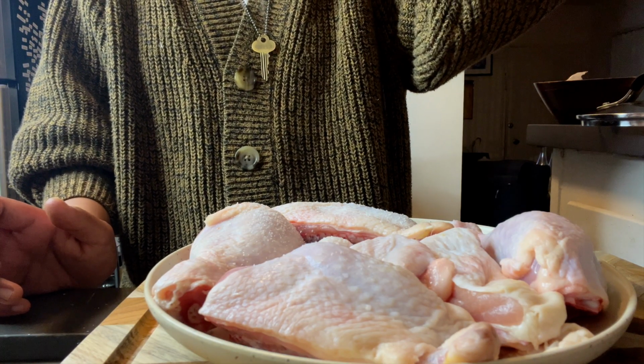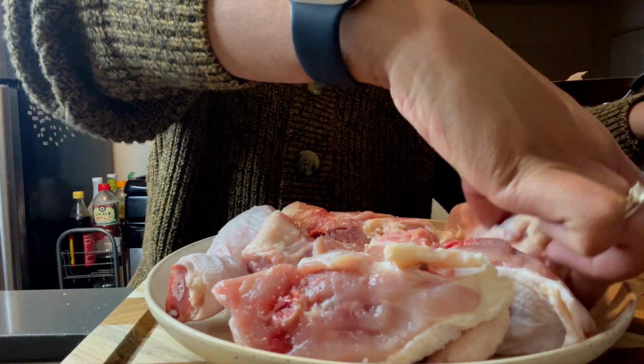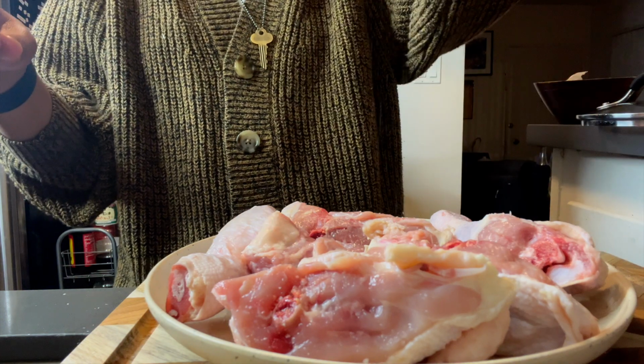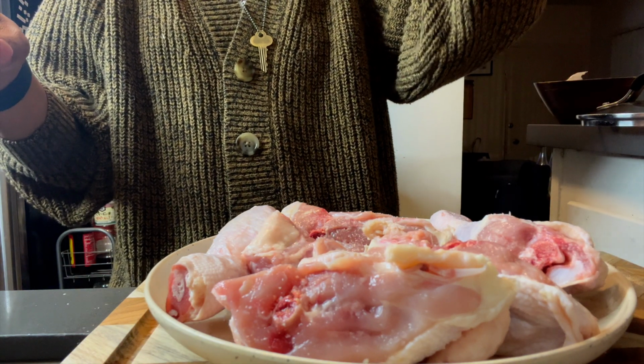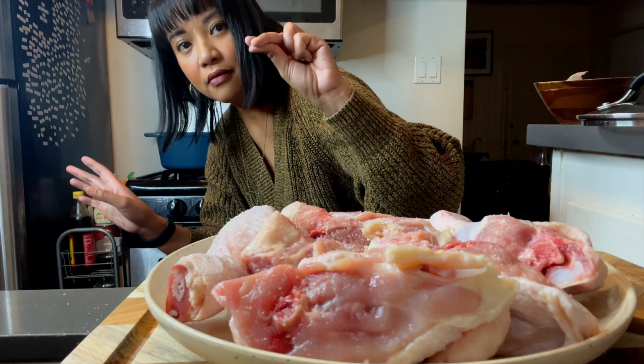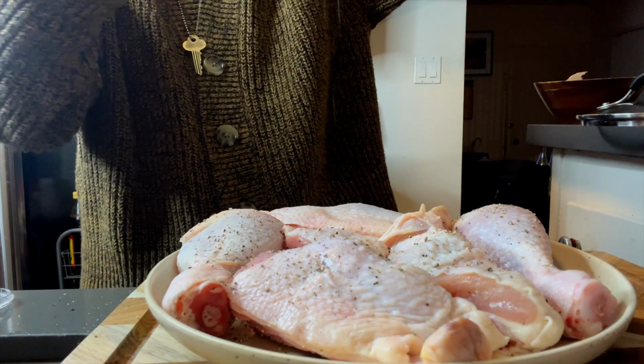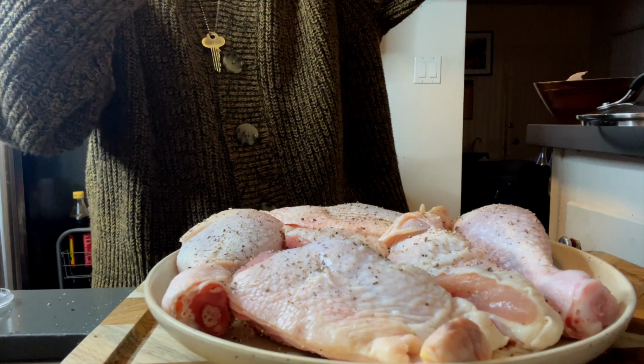We are going to season the chicken on both sides with salt, and I was unsure if the camera was capturing the salt ever so delicately falling onto the chicken, so I decided to do this little number to indicate that salt indeed happened. And we're also going to pepper the chicken on both sides.